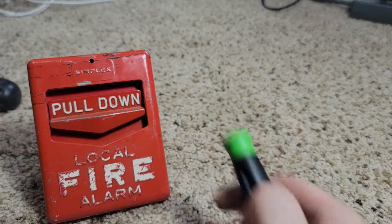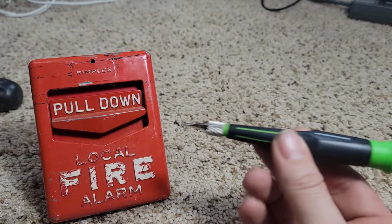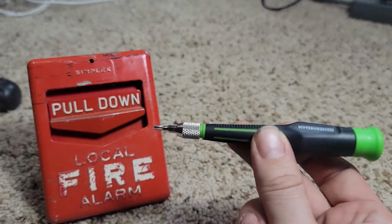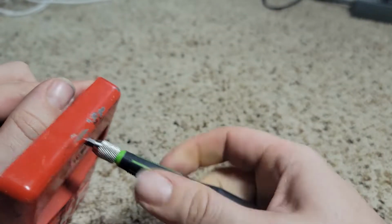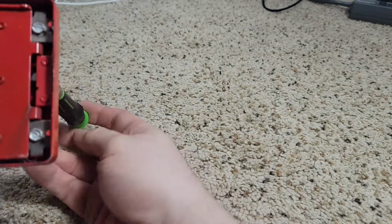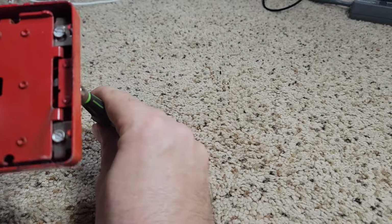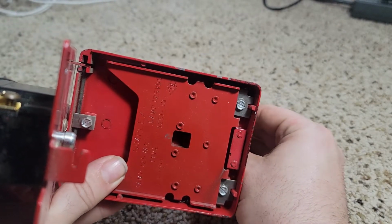The keys for these are non-existent. It's essentially an Allen head, but I found that with my trusty Harbor Freight Pittsburgh joint right here with the Torx bit on it, I can get it to open. Watch it not work now. There we go. If you turn it, you'll see that little thing coming down there? That is what holds it to this little tab right here.